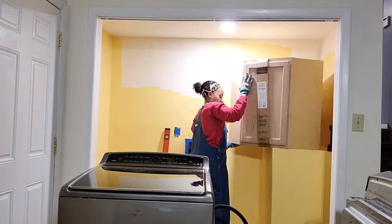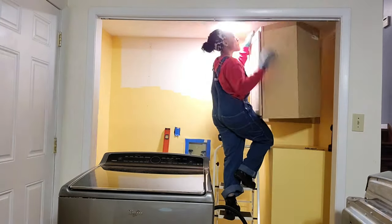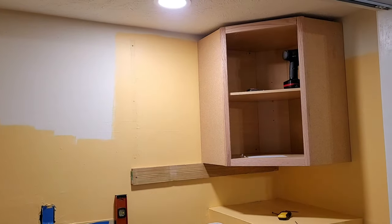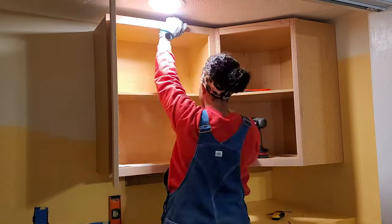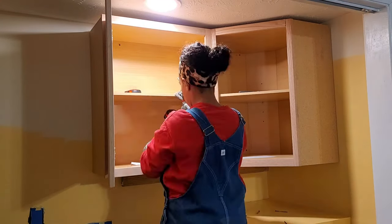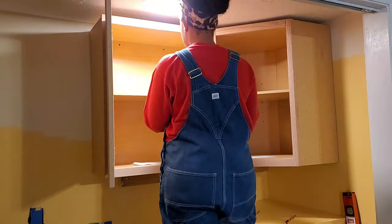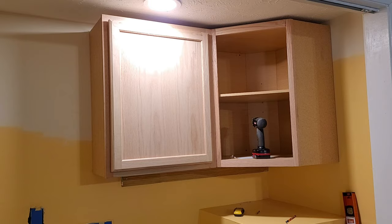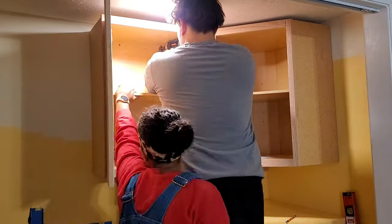Starting the next morning I am hitting it hard installing my cabinets. I use a 1x4 piece of wood — I drill that into the wall and that helps me make sure my cabinets are leveled and also helps take off the weight of holding up the cabinets while I'm trying to get them screwed into the walls. I tried to do this by myself but ended up screwing up on that second cabinet because I could not find my studs — I was just screwing into straight wall. So I had to call hubby in to help me out on that part.